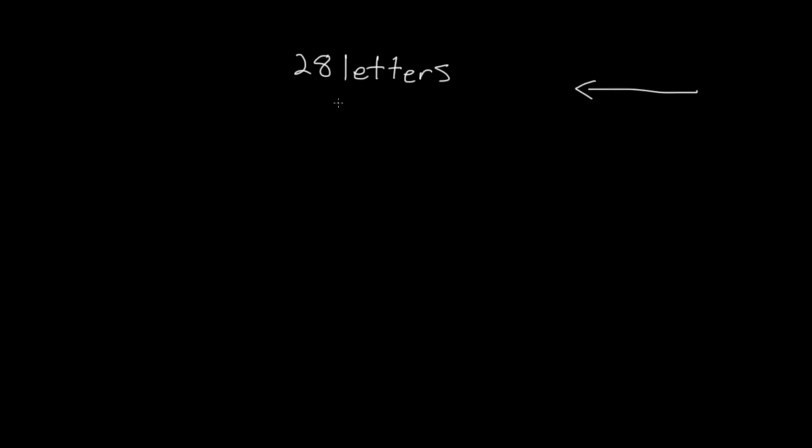Out of these 28 letters, there are some variations, and then there's also vowel marks. So each letter can have marks above it or below it that tell you how to pronounce it, what vowel to put on it. And the whole language is written in cursive, so the letters connect to each other. So I'm going to give you all an example.